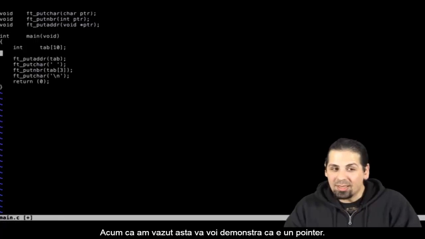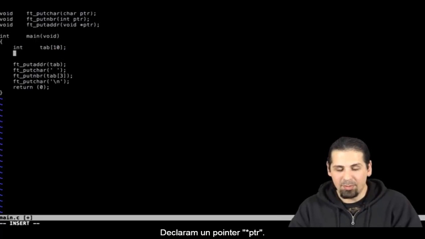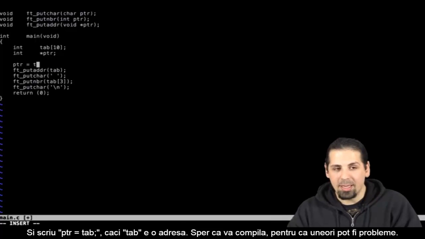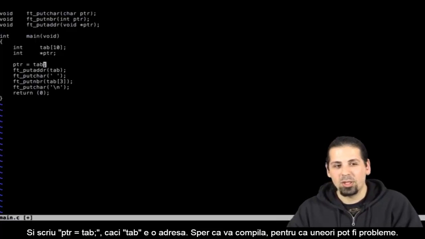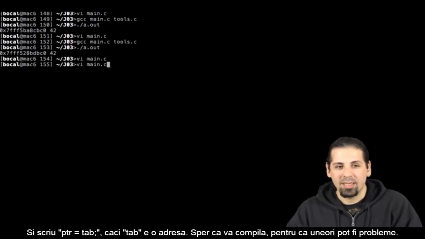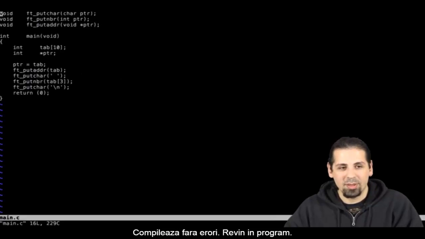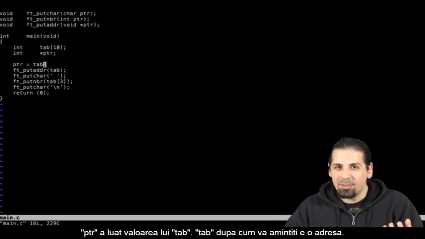Now that we've seen this, I'm going to prove that it is indeed a pointer. So imagine, I'm going to use *ptr and do ptr = tab. Tab being an address, I hope it compiles. It does, all good. So ptr has taken tab's value.